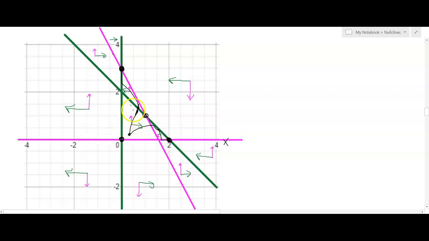So some of these points that start off in this pocket may perhaps go to 0, 3. Some of these may go to 2, 0, but it seems to be the case that all of them will have to go to one of those two equilibrium points. How do we decide that? Well, I don't think we have enough information to be able to distinguish which one these will go to, but we do have more power now knowing that.